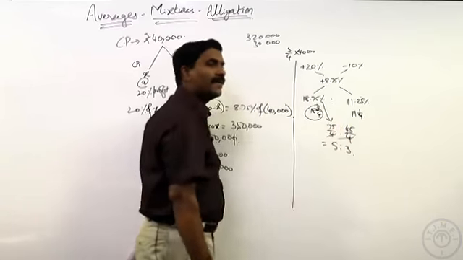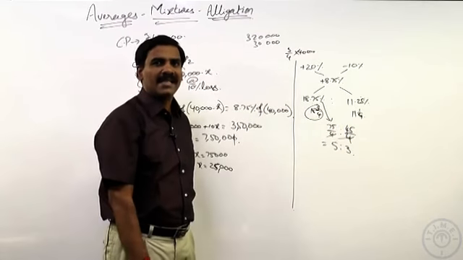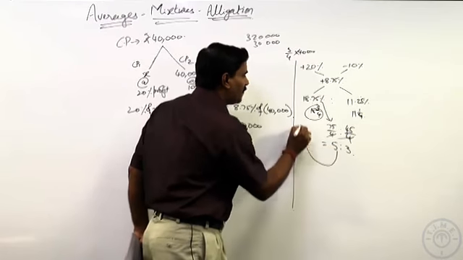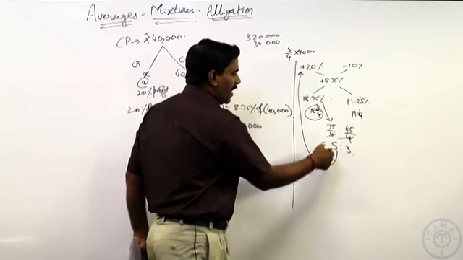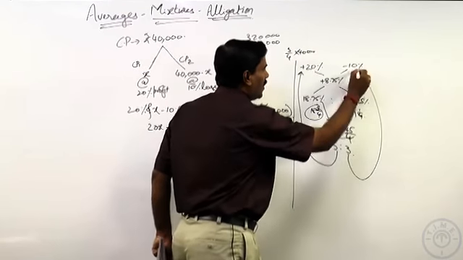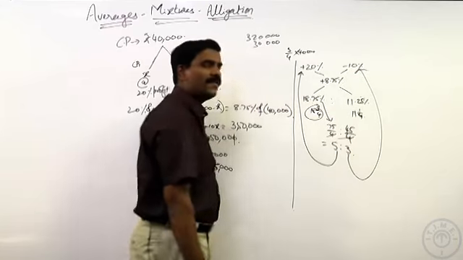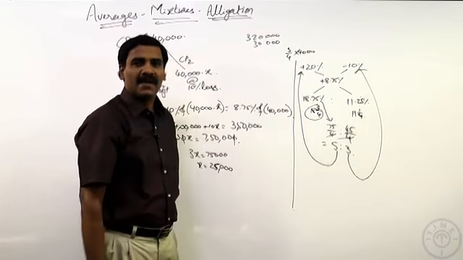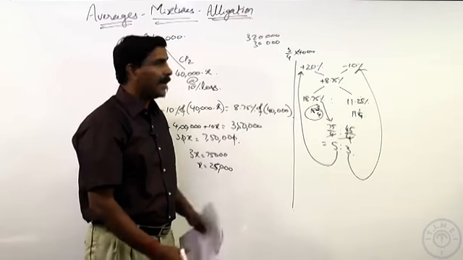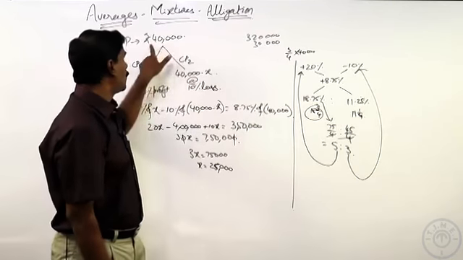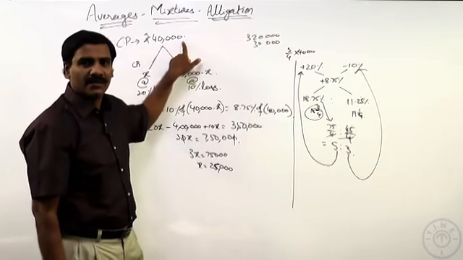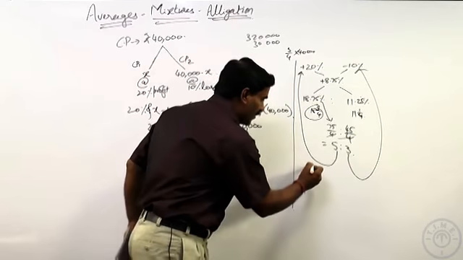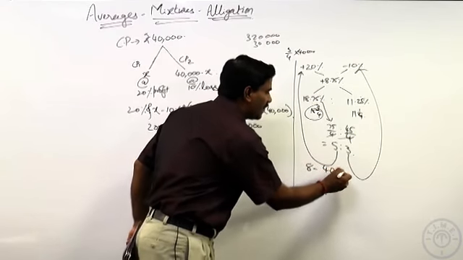So that means we can say the ratio of the cost price of the two articles is 5 is to 3. The one that is considered to have profit is 5 parts, and the one that is sold at 10% loss has a cost price of 3 parts. So the total cost according to that ratio is 5 plus 3, 8 parts. But according to the problem, the total cost of the two articles is mentioned as 40,000. If 8 parts represents 40,000, that is the information. 8 parts is representing 40,000.